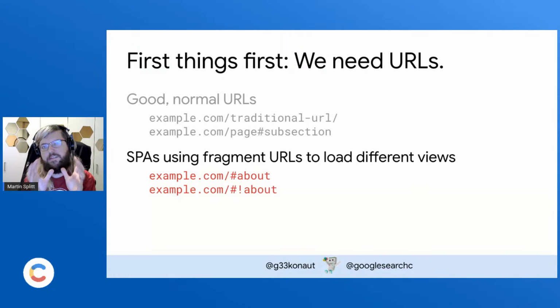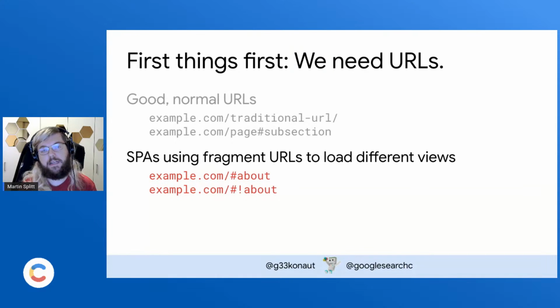But this content isn't there. If I go to the URL /, none of the content is the homepage content. There's no products, there's no about, there's nothing else. It's only loaded dynamically with JavaScript once the fragment changes. We felt bad about this a little bit, so we might have added things like the little exclamation mark to say, like, this is not really a fragment. We are doing a hack here.